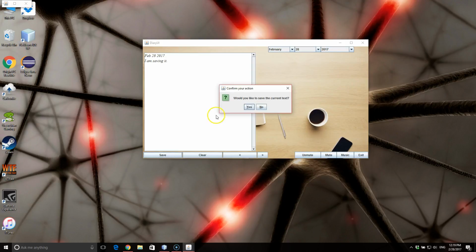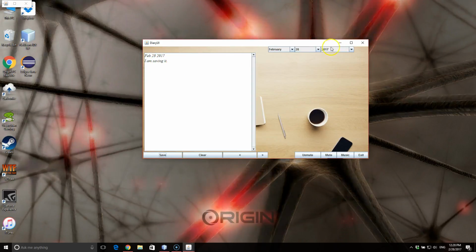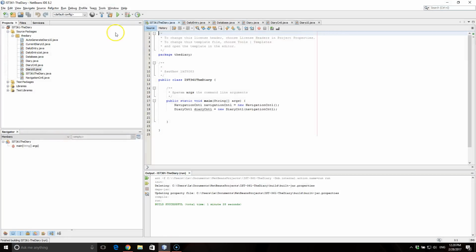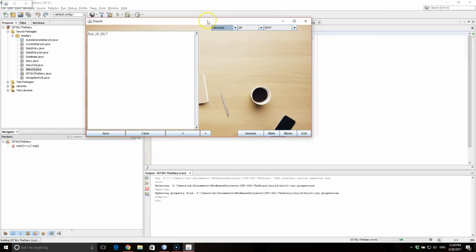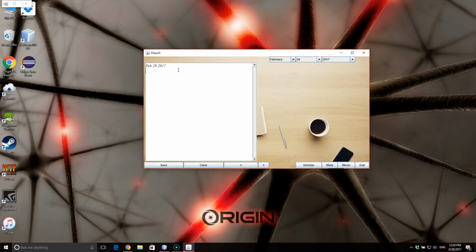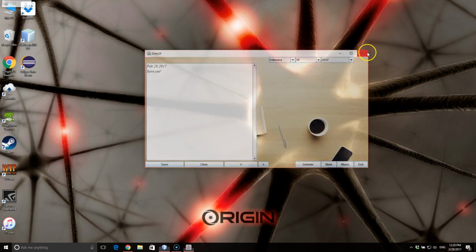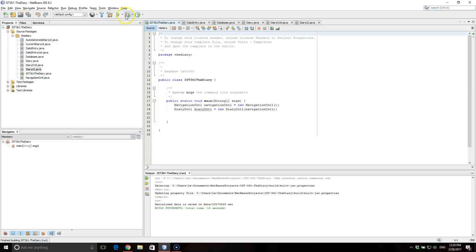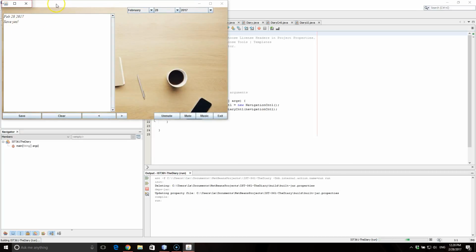Once I click the Save button, a dialog comes up to ask you to confirm the action. If I click No, this won't be saved. So if I just close without saving, this sentence is not written into the database. So it didn't save successfully. I have to click Save, Yes. So now it should be good. We can get it next time. Yes, it says yes.